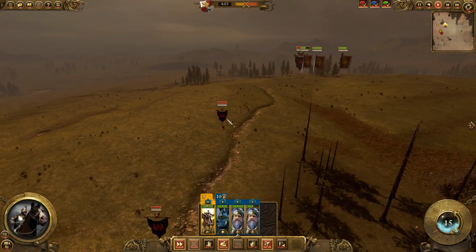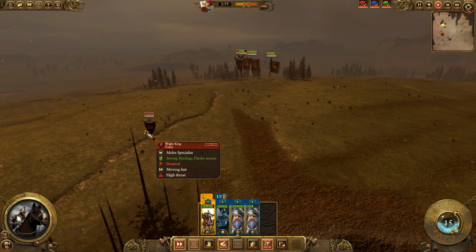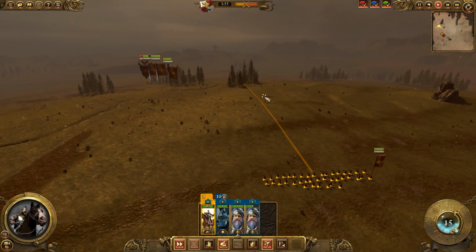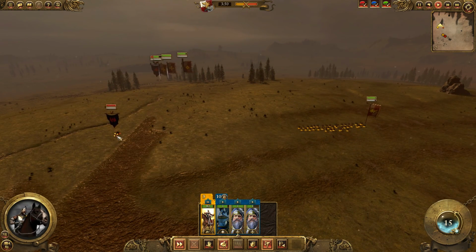Yes, sir. I could keep one running after him and send the other two after the White Kings, but I don't know how much regeneration they have, and I feel like they are going to, there's no way that guy runs down Outriders, right?